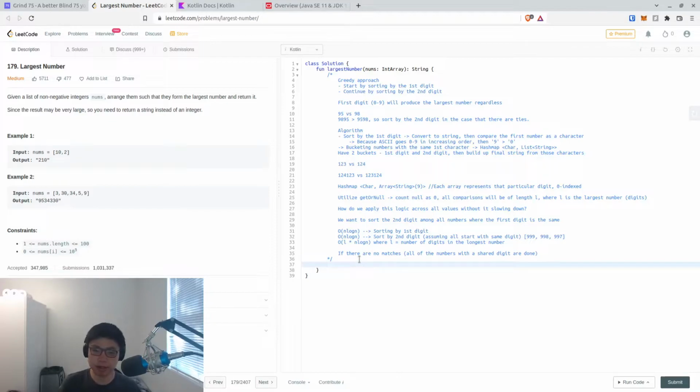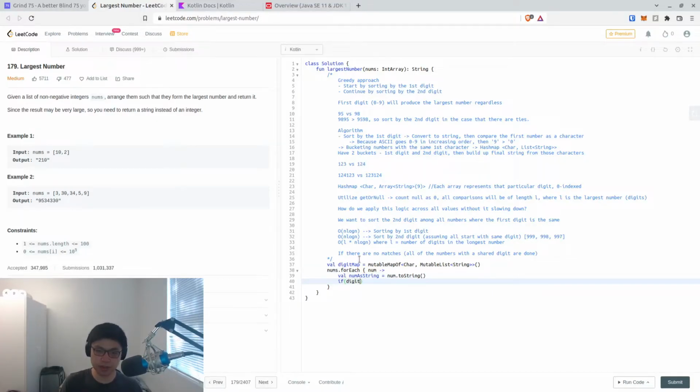So we can get started with that at the very least. We can say digit map is equal to mutable map of a character to a mutable list of strings. And for each num, we'll say num as string is num.toString.